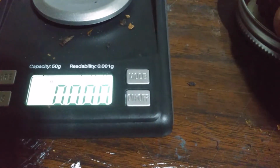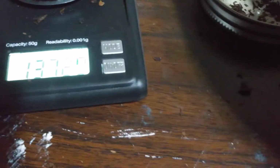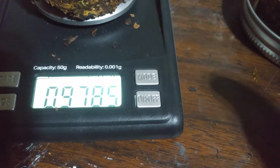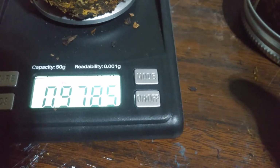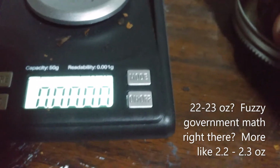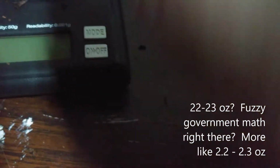So that's what, about 68 grams, right? 67 grams. And if we wanted to convert that to ounces, then the larger one gives me 13.7 ounces, and the smaller one gives me another 0.9 ounce. So we have basically 22, 23 ounces of crumble cake. So that's pretty cool.